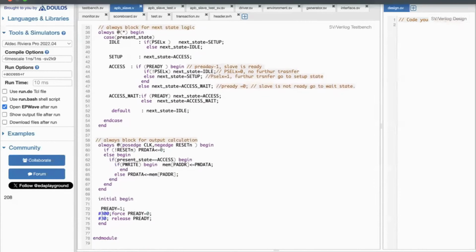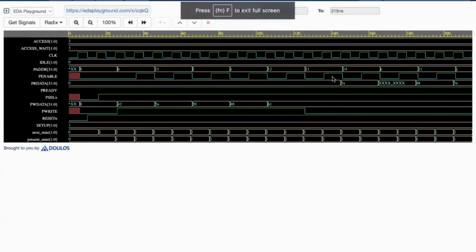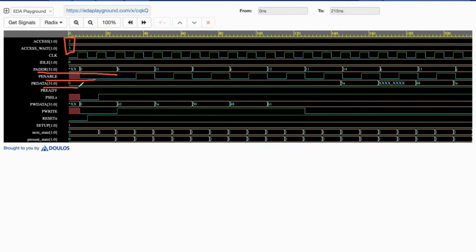Okay. So here you can observe the output. What are the inputs and what are the outputs? I mean, write data and read data. See here, states: access is the second state, third state, like that. P address, this is the address signal, and enable signal, and P read data and P ready signal, select signal, P write data, P write signal.